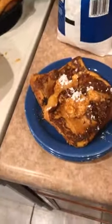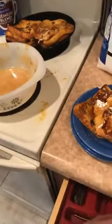Okay, so here it is. Here is your pumpkin French toast with pumpkin butter. Not bad for a first try. I mean, that's just on looks itself, but we will find out here in a few minutes how it tastes. Go ahead and take that.